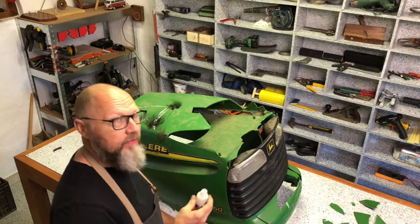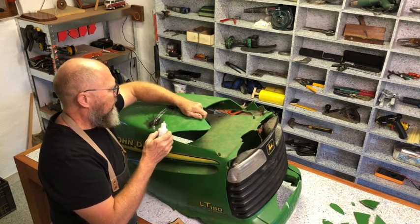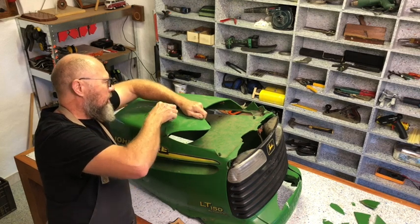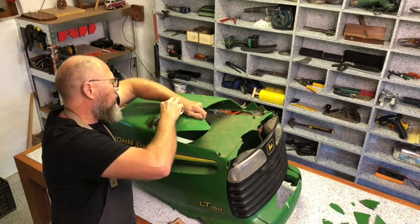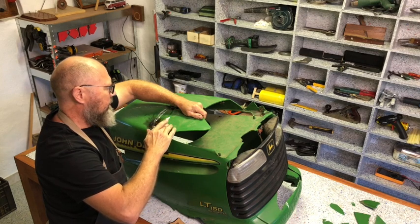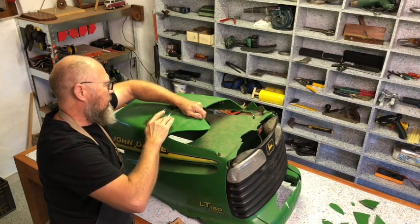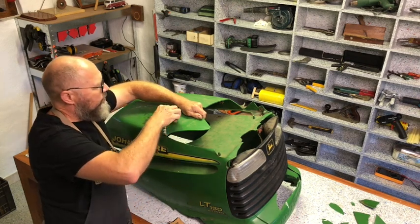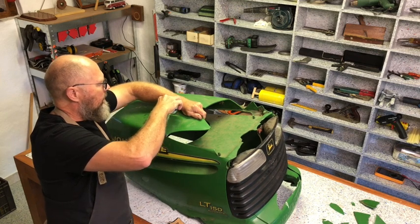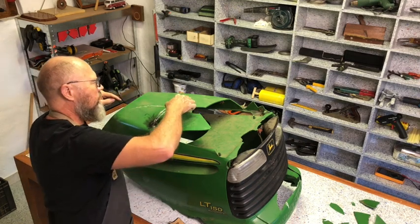If you want to fix something with super glue and you want to reinforce it or speed up the process, then you add a little bit of super glue on the joint, and then you pour bicarb on top of the super glue, and then a few drops of super glue on top of the bicarb. And instantly you have a very strong reinforcement joint. I'll do it there also.